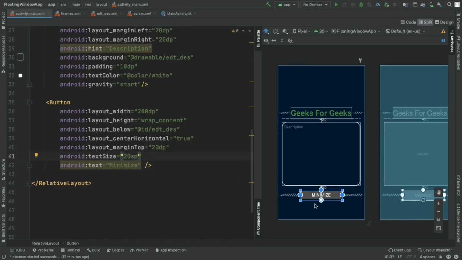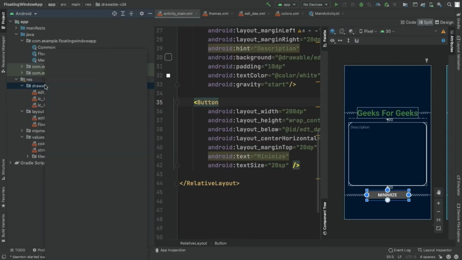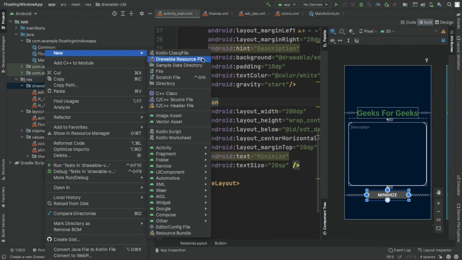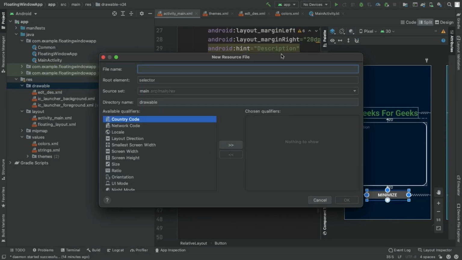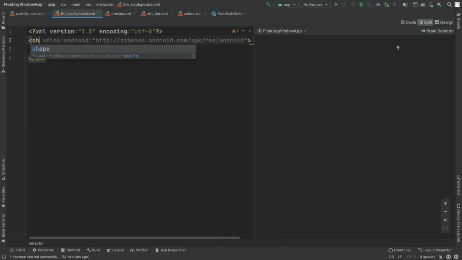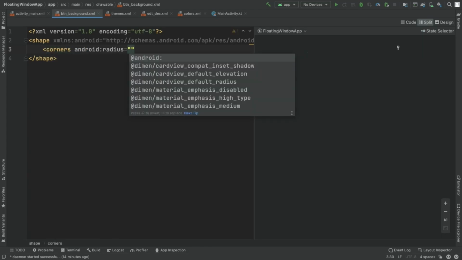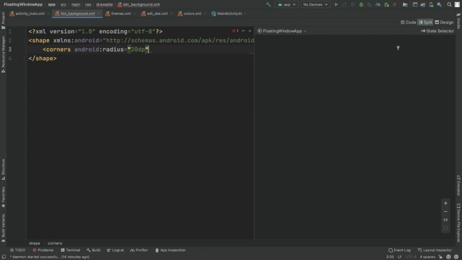Also let's create the custom background for our button. So go to project, inside drawable, right click on this, go to new, drawable resource file, and let's call it button background, and here we have shape. Okay, so the first thing is we'll change the corners, and the corner radius is 20 dp, and that's it.